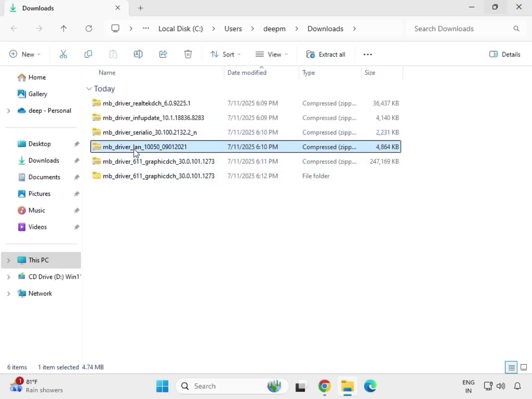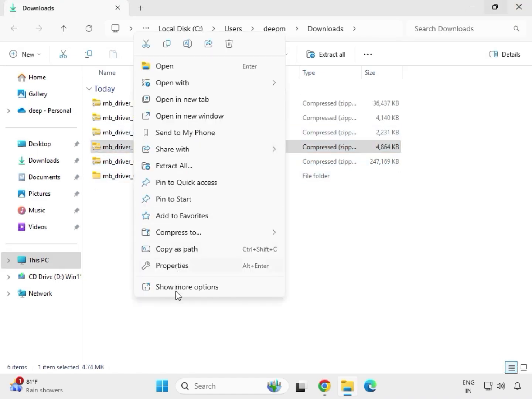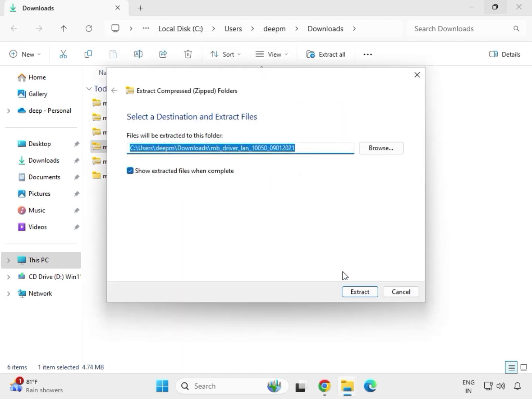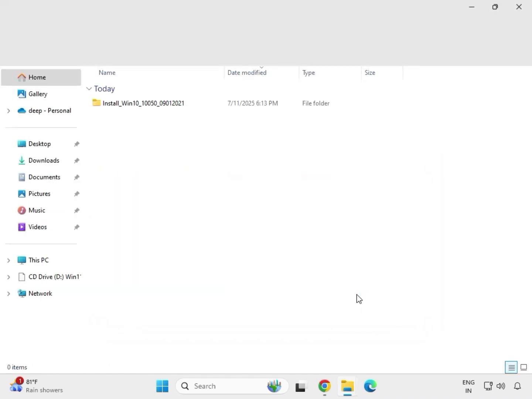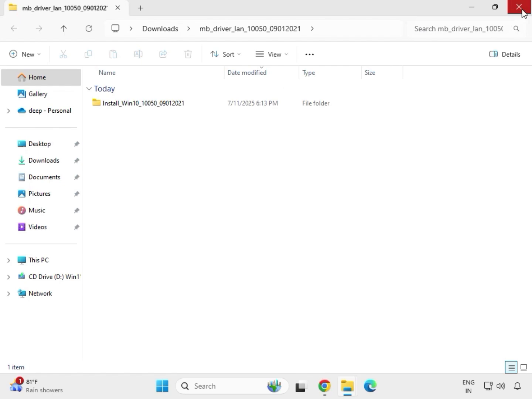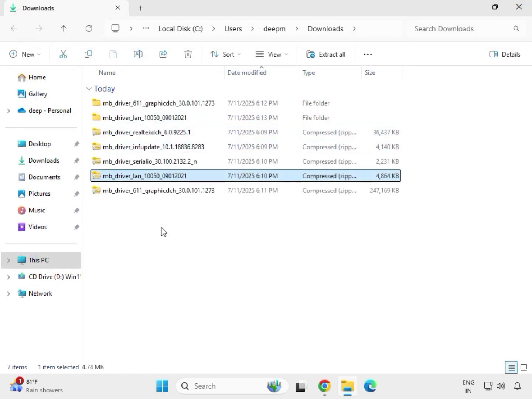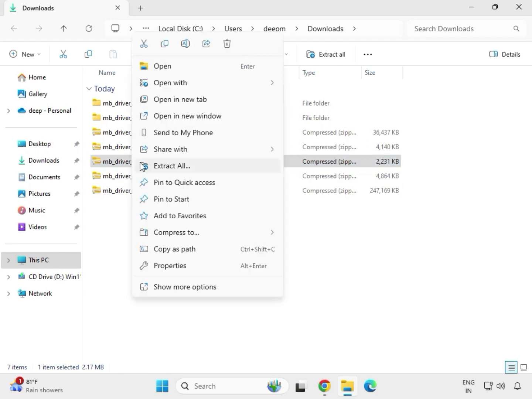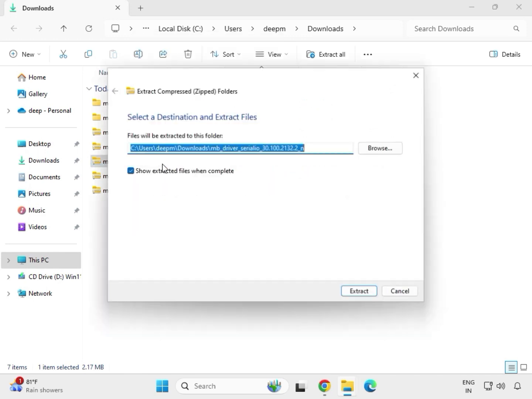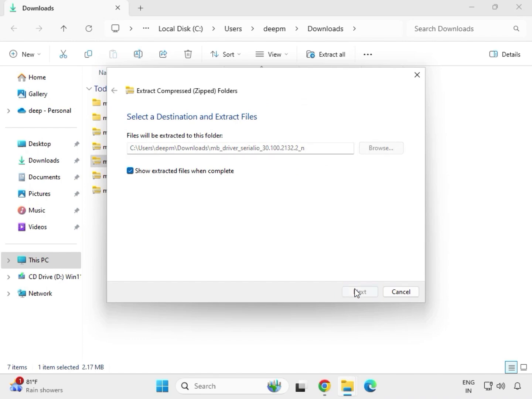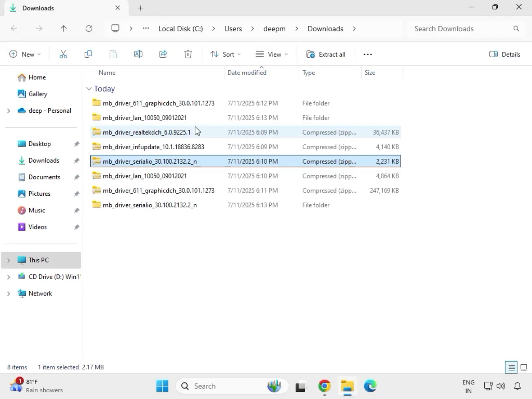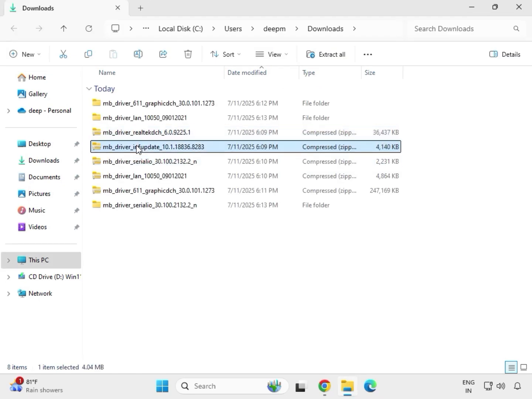Then the LAN driver, so right click, show more, and click on extract all. Then the same location, same, close. Then the chipset driver, extract all, same location. So one by one extract all.